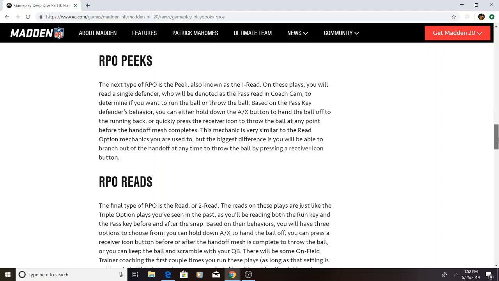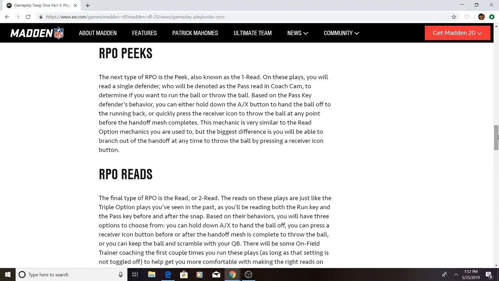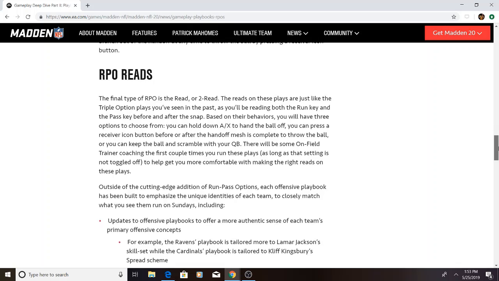Moving on to RPO peeks. They say this is commonly known as the one read. You'll read one defender. As I mentioned before, you'll probably be reading the outside linebacker or defensive end. If you see the outside linebacker or end crashing, you'll probably want to pull back with the quarterback and take off with him. But if you see that end or outside linebacker in a contain, waiting for that quarterback, you'll want to hand off to the running back, let them take it up the middle, or if it's a counter, a power, whatever run play you're going off of.